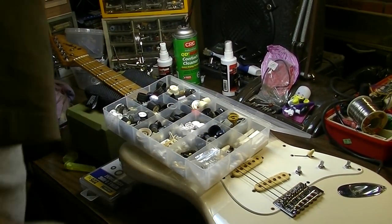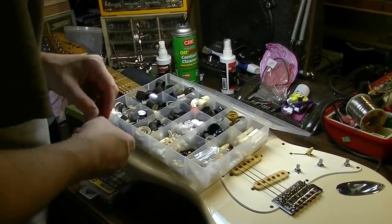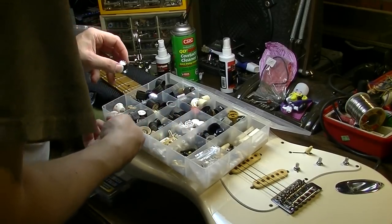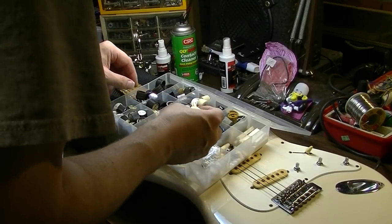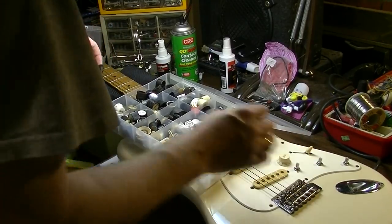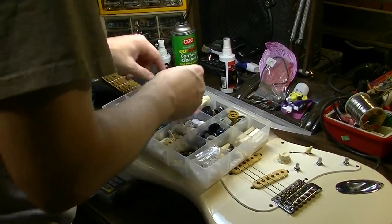All right, time for some knobs. And just like about everything else around here, I've got about a million and one knobs, but I don't know if I have a complete set of anything. That's the only problem. I know I have a set in black. But I don't want black. Surely I don't want black on that. Nah, it really needs to be the cream-colored ones like that. And I don't think I have a set of those.